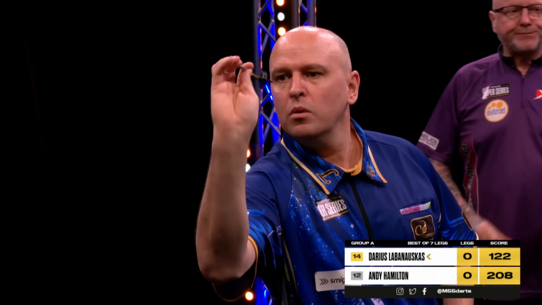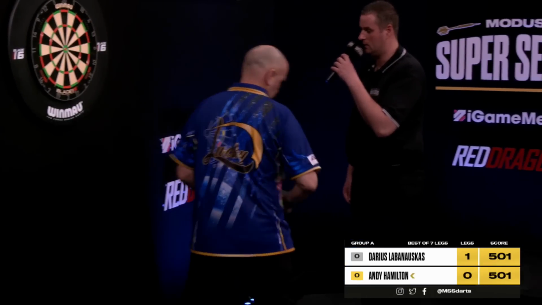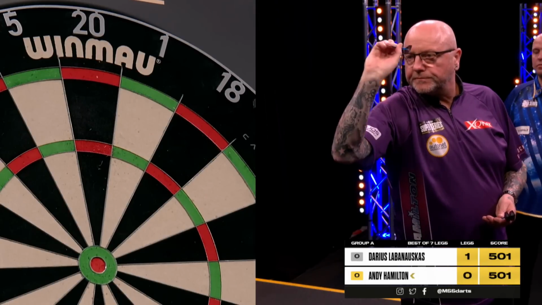How good is this? Double 16. Game shot in the first leg. I think he enjoyed that one, Dariusz Labanauskas. Why not? Second leg, it's Andy to throw first. Lucky D, Plucky T. 122 for Labanauskas. Absolutely.